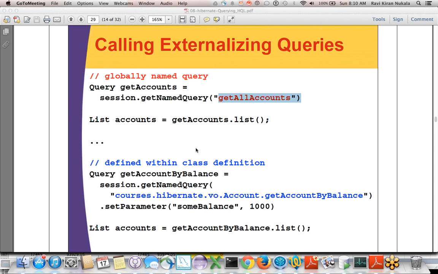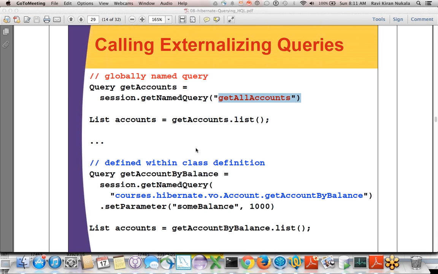What happens when you put it in a secondary level cache is there will be a query region within the Hibernate persistence context. That query region will have all these queries. For example, as you asked right now, get all accounts is there, right? It's going to give a name, get all accounts, and its query and its result set.